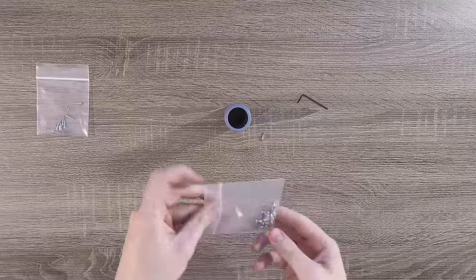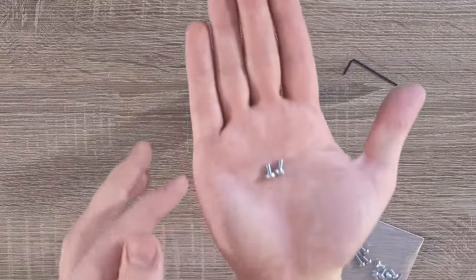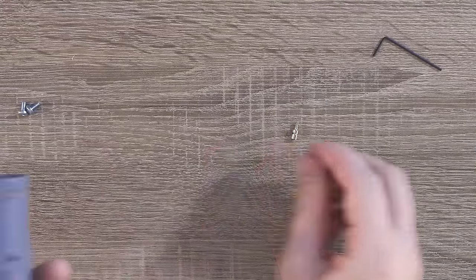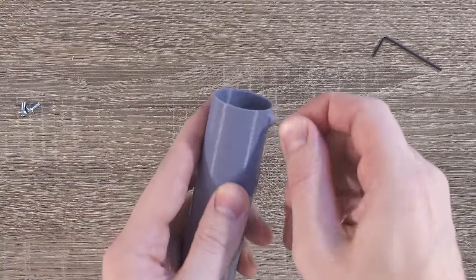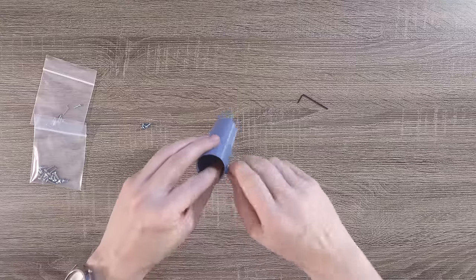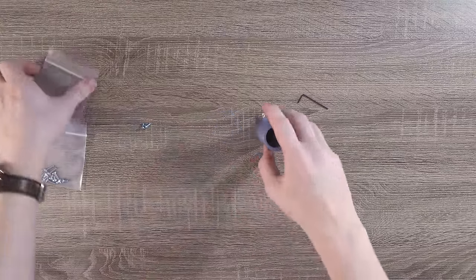You'll also need two of the smaller sized M3.5 screws. Grab that tiny linkage stopper and screw it into the smallest hole at the bottom of the motor mount. The fit between the two may be a little bit tight, but that's okay.